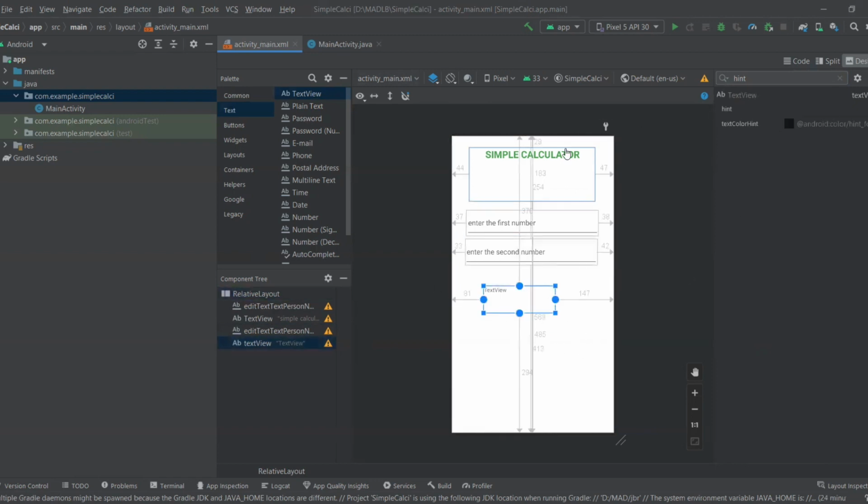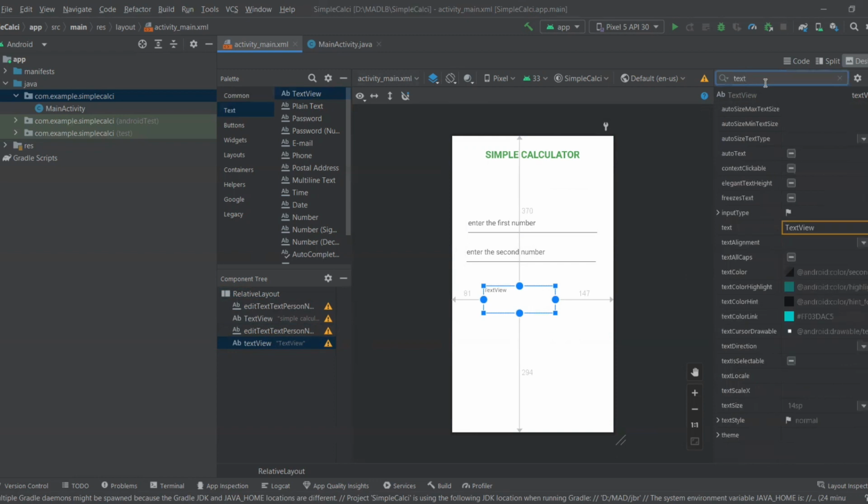Select it. Type text. So here it is text view.